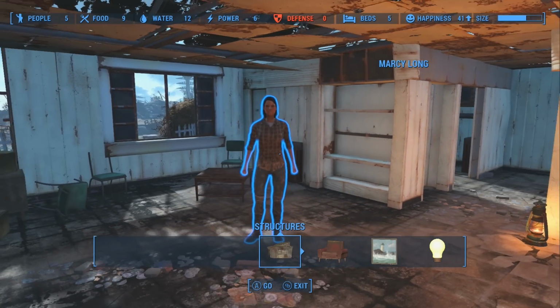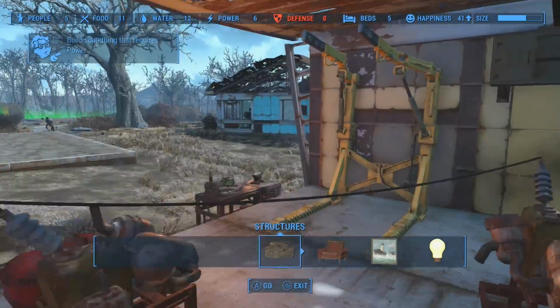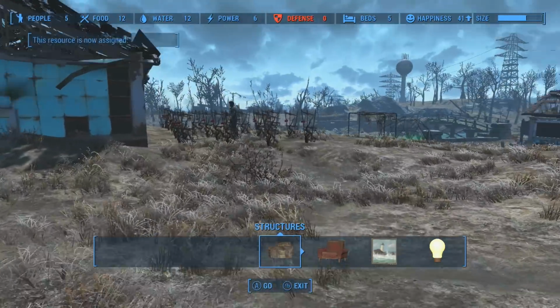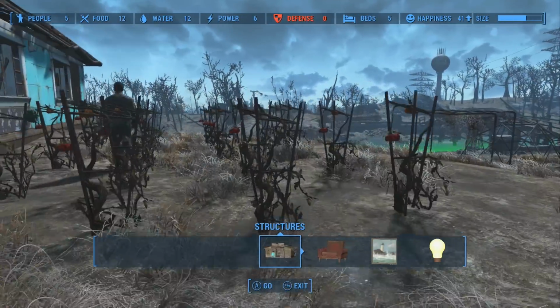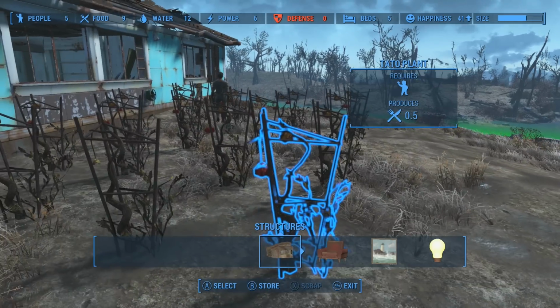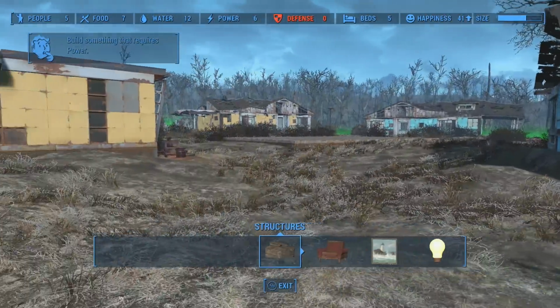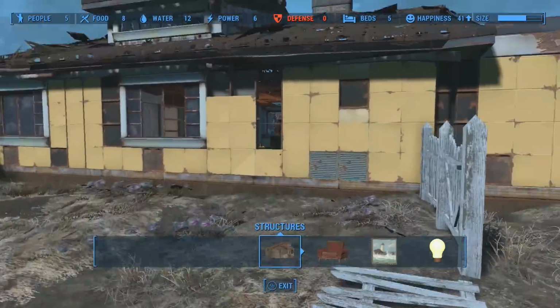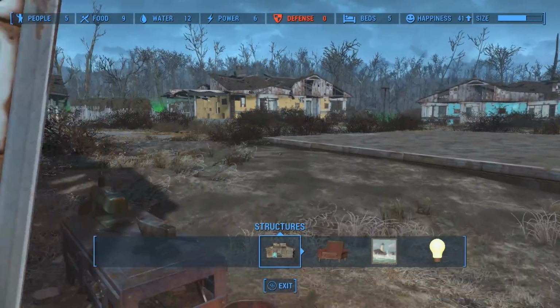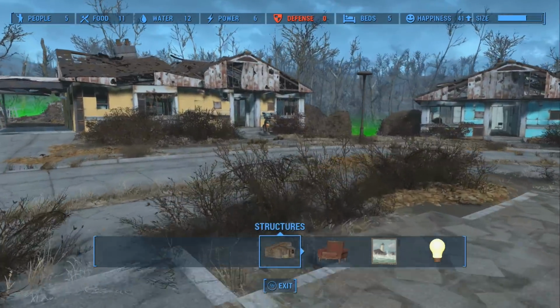Now, different jobs can be done in different ways. If they work in a store, your settler can only work in one store. But if it's food that they're working on, or defense, then your workers can work on multiple things at different times, so don't forget that. And you don't have to worry about going through all of your food and defense and assigning different ones to different people, because your workers will automatically find something that's not being worked on and do it themselves. So they're nice and efficient.